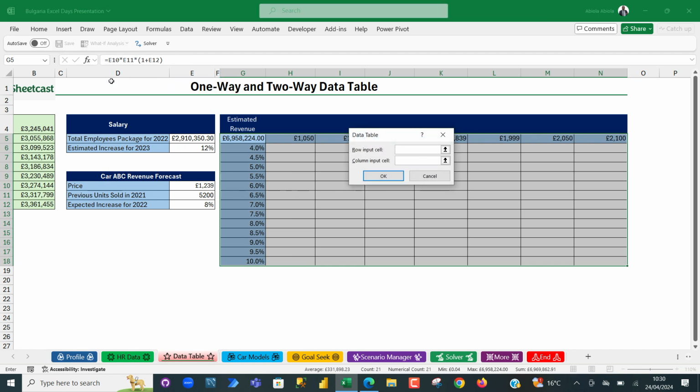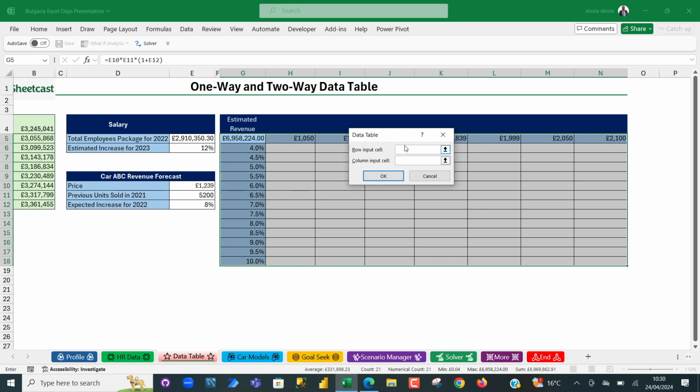Now, this is a two-way data table. Again, we need to also understand what's going to be the row input cell and the column input cell. Now, again, it's so straightforward. We have the percentages vertically in column G, and then the price horizontally in row number 5.